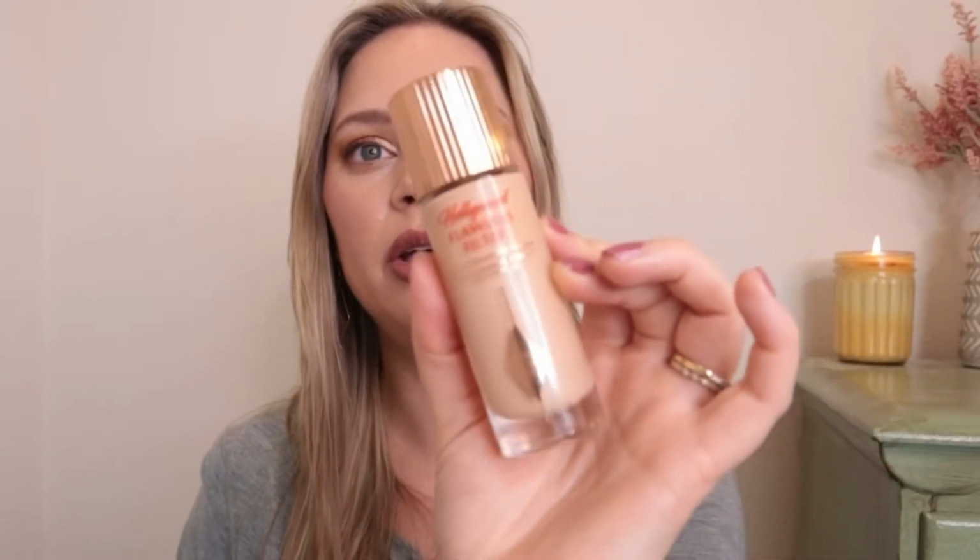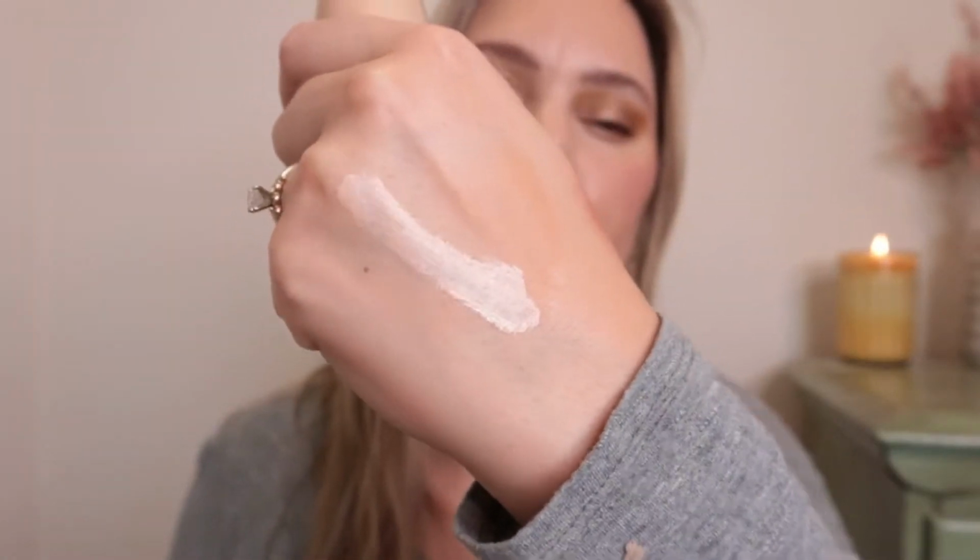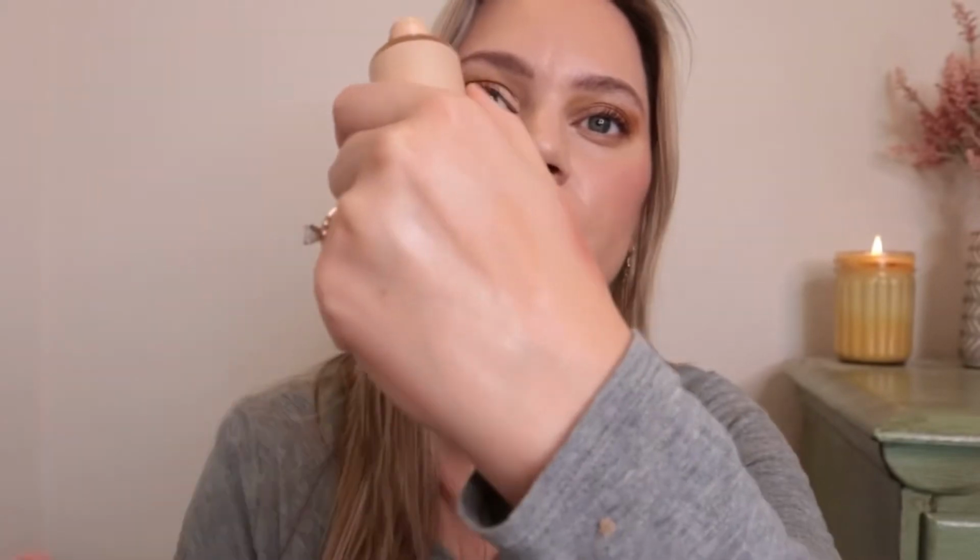Another glowy product that I brought just for a mix-in, I probably shouldn't bring this because it's kind of big and takes up unnecessary room in my makeup bag, but I need my Charlotte Tilbury Hollywood Flawless Filter in the shade 2. This is just beautiful. I can mix this in. It can be my liquid highlight. It can be everything. I need it. I'm bringing it. Let's move on to the category that I know I brought too many things.